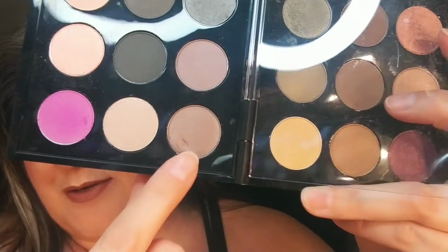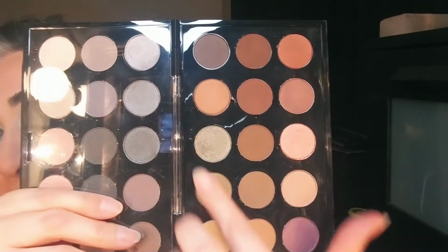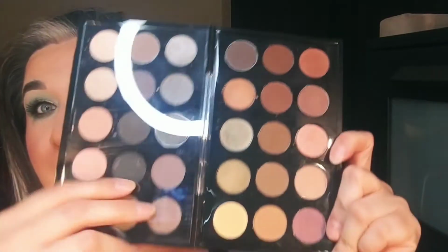I used to wear, I want to say it's this one. This is Satin Taupe. I know for sure just by looking at it. I've already panned one whole pan of this, and I don't think I've ever done that with another color. I use neutrals a lot, so I pan through a lot of soft brown and nylon and brulee, but I've never panned through any other full-size MAC eyeshadow than Satin Taupe. And then of course this side is the brown, so you have a few kind of greeny shimmery tones, some browns, and a few more pinky tone browns and shimmers. All things that I feel like would complement each other.